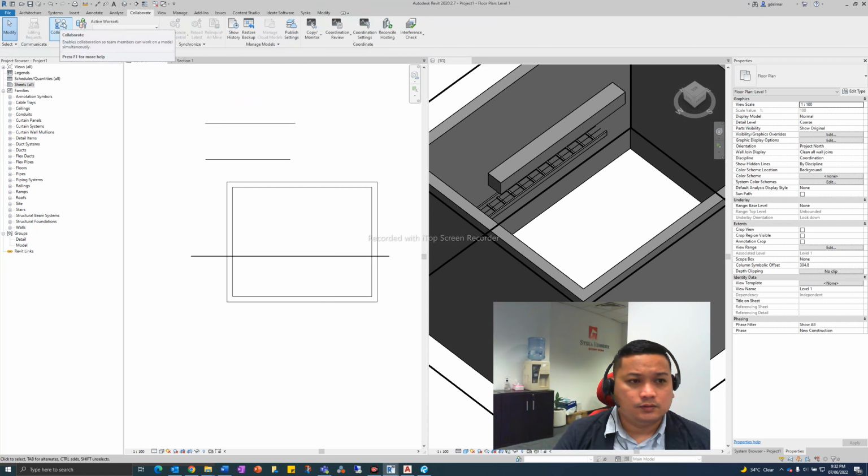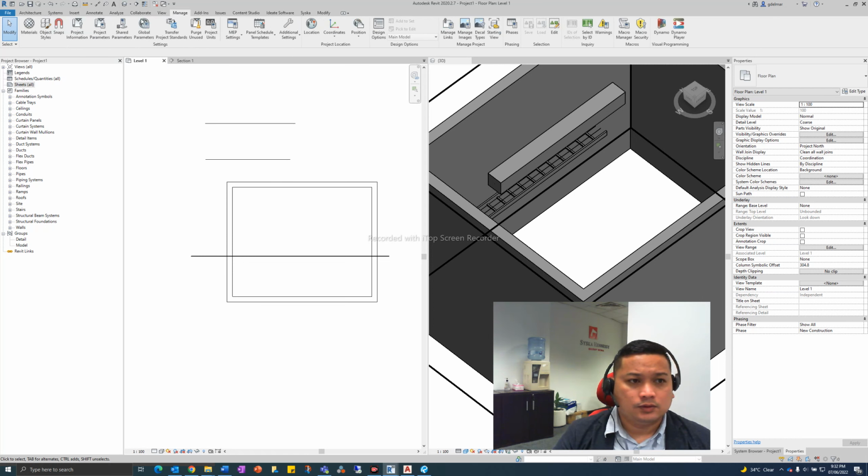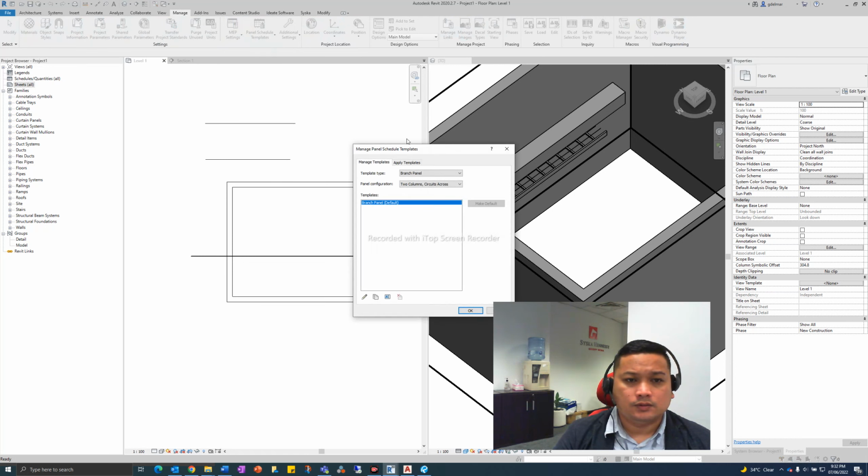Then if you want to go to the worksets, if you want to collaborate on these things and view, like manage all this, materials, object style, panel schedule.